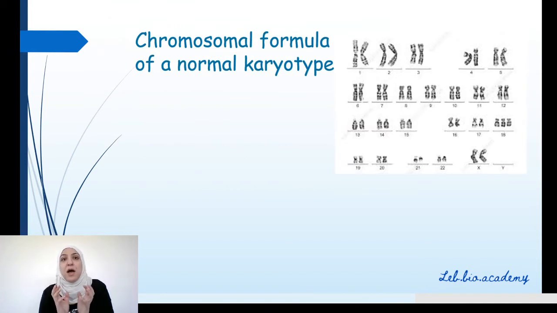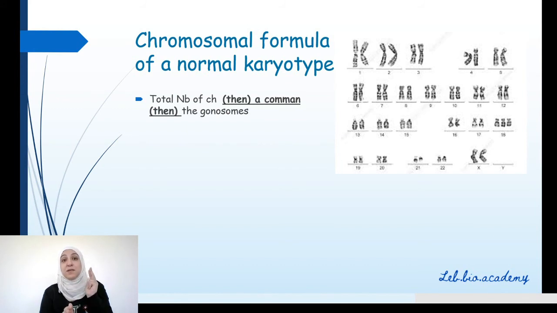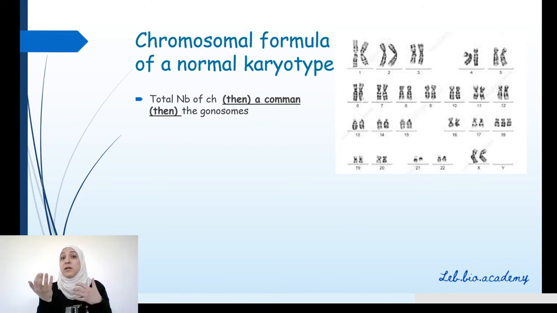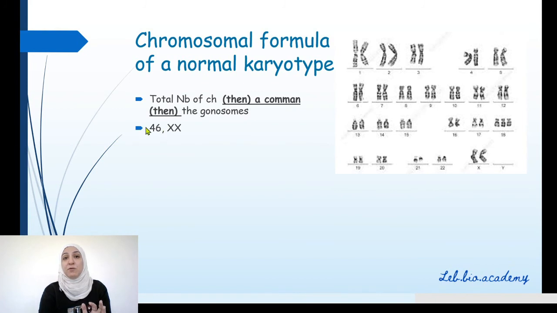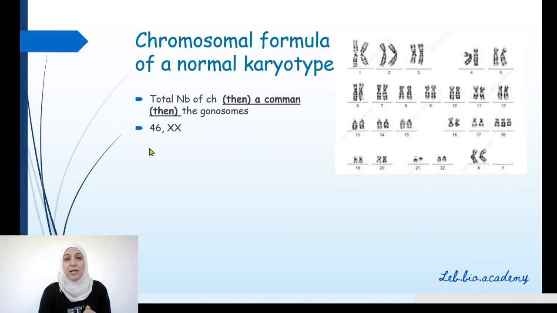Now I am going to teach you how to write correctly the chromosomal formula. You have to follow these 3 steps. First, write the total number of chromosomes — all chromosomes including autosomes and gonosomes. Then write a comma. Finally, write down the gonosomes. So in the first step, you count the chromosomes and find 46, so you write 46. Then you put a comma. Finally, you look at the gonosomes — here it is XX — so you write XX. This is what we call the chromosomal formula: 46,XX.